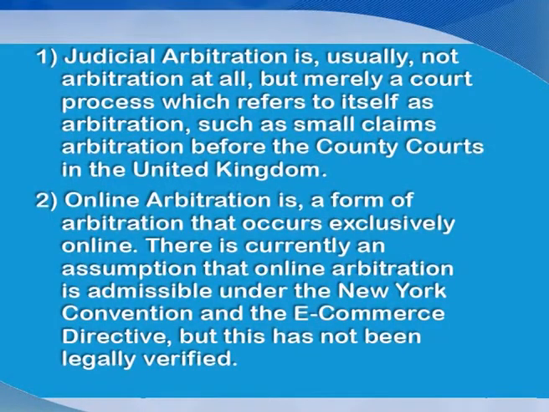Nomenclature. As methods of dispute resolution, arbitration procedures can be varied to suit the needs of the parties. Certain specific types of arbitration procedures have developed, particularly in North America. First, judicial arbitration is usually not arbitration at all, but merely a court process which refers to itself as arbitration, such as small claims arbitration before the county courts in the United Kingdom.